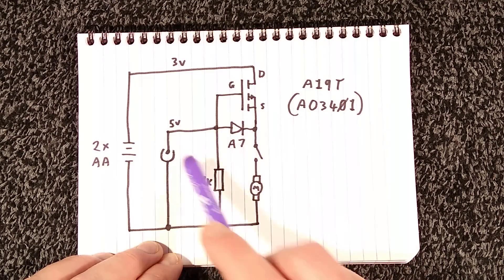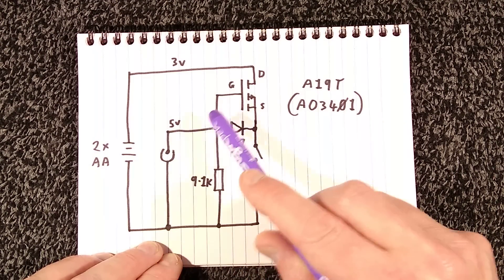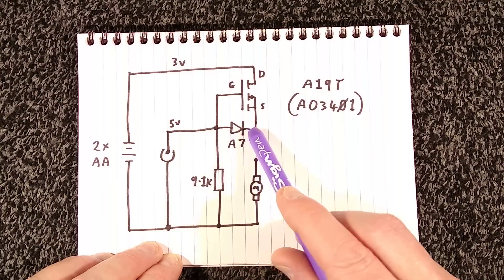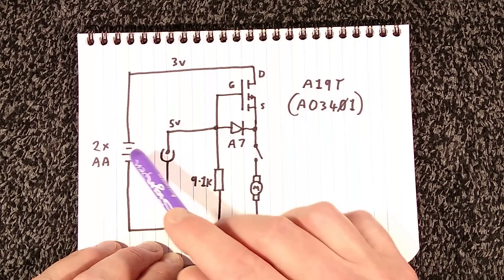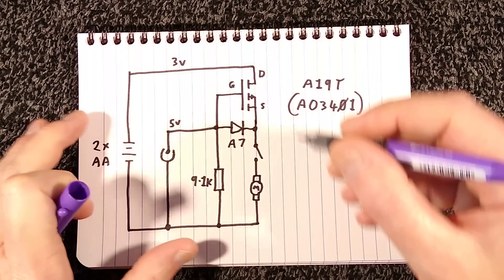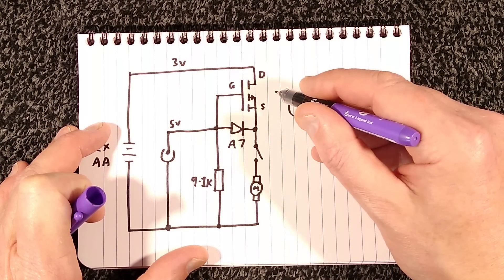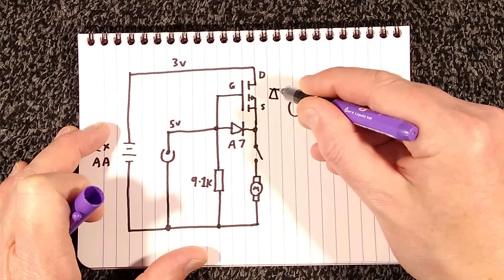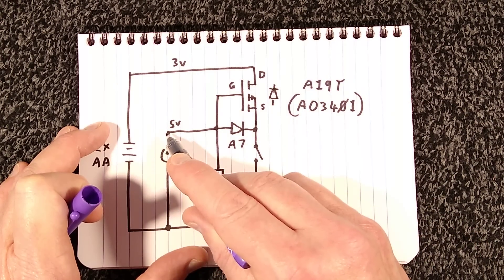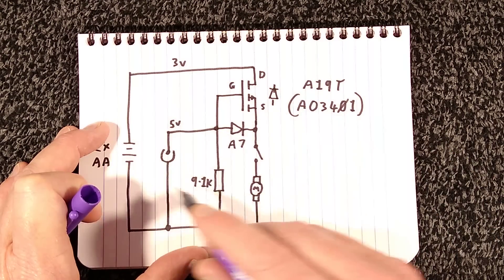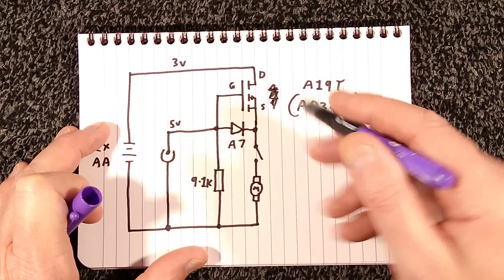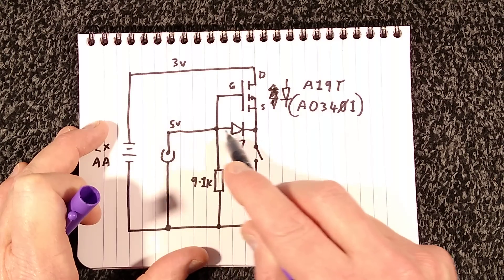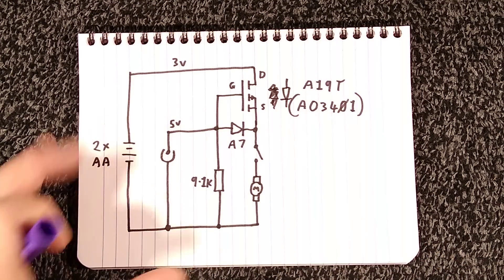If you plug in the USB supply, it then feeds the motor directly via this diode, but it also takes the gate to the MOSFET positive, and that effectively because it's a P-channel MOSFET it turns it off. And that means that only the USB power supply is feeding this and it kind of stops the double A's being reverse charged. Now if it had been put in the normal way, it would have been a diode, a parasitic diode facing that direction, and you'd have the positive coming from here through this diode, it'd be feeding the motor, but it would also be going via that diode and to the batteries. But because they've used the MOSFET swapped, which you can do, the diode is actually in this direction. It doesn't really matter because even with double A cells in, the winning voltage is going to be five volts. It's going to reverse bias that diode and no current is going to flow to the motor. It is very clever.